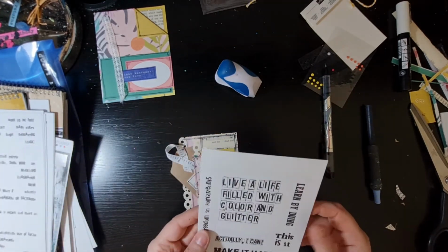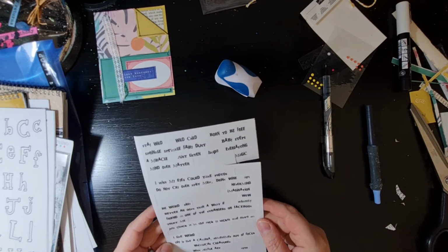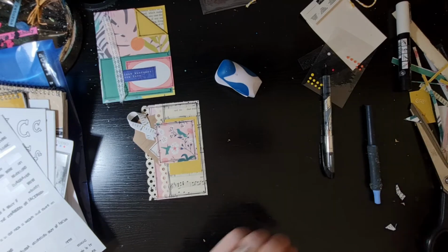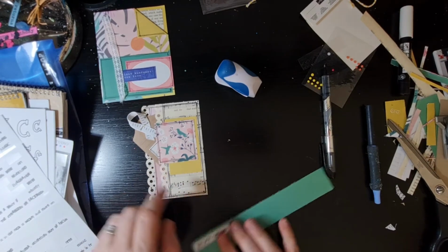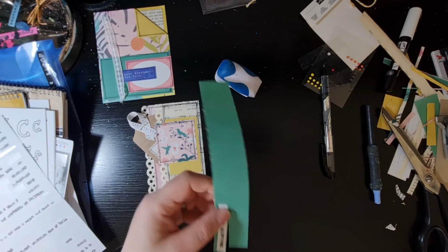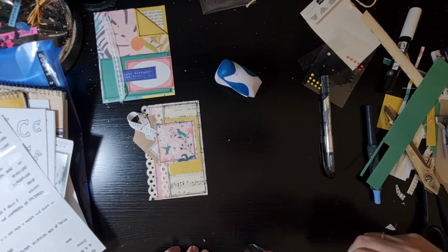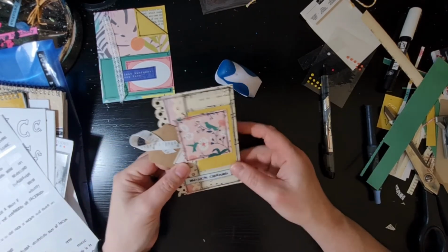These are a little bit too big. Like that. Whimsical creatures. Right, this is going to need some kind of, wondering about what colour. No, we'll go with the green. It needs some kind of backing because it's going to go further across than the pocket is, and we don't want the sticky to stick where we don't want it to stick. I'm not sure if that made sense to anybody but me. Right. I think, there we go. Whimsical creatures. I like that.